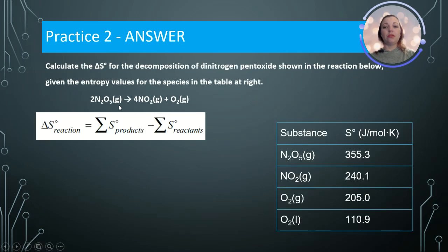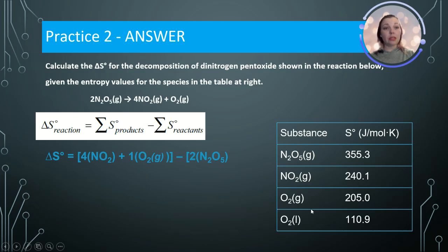Okay, so we're going to use this equation, which by the way, you might know is off the equation sheet. You can see that based on the formatting. So this will be in the drop down on the AP exam that is in the thermochemistry and electrochemistry section. So we're going to have our products minus our reactants. So we've got 4NO2, and that's in gaseous form, which we see over here. And then we've got 1O2 in gaseous form.